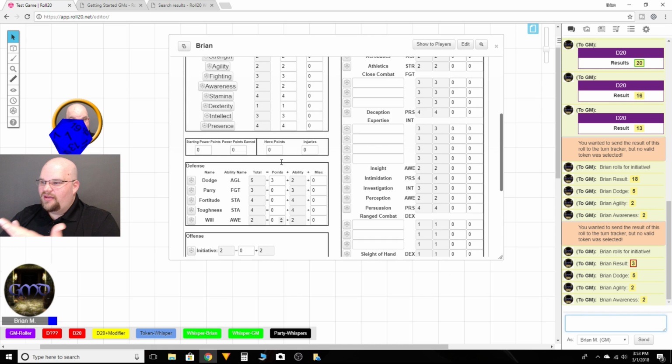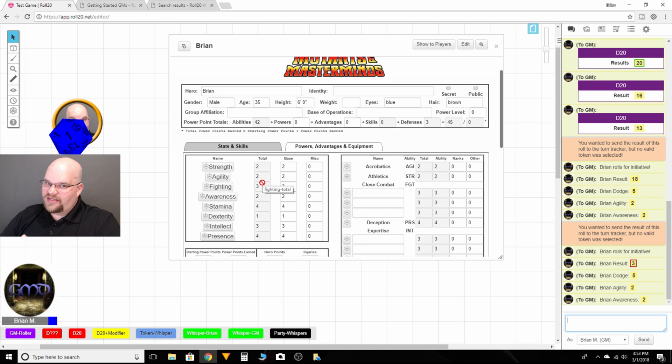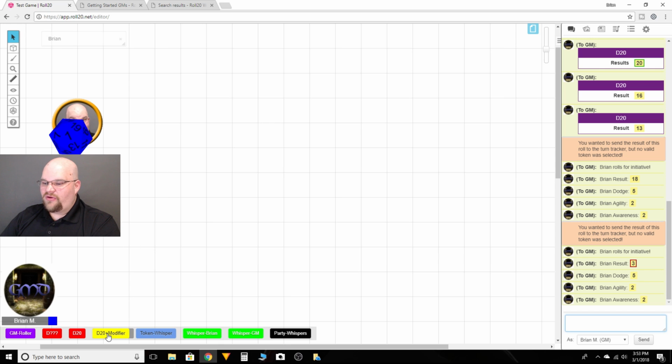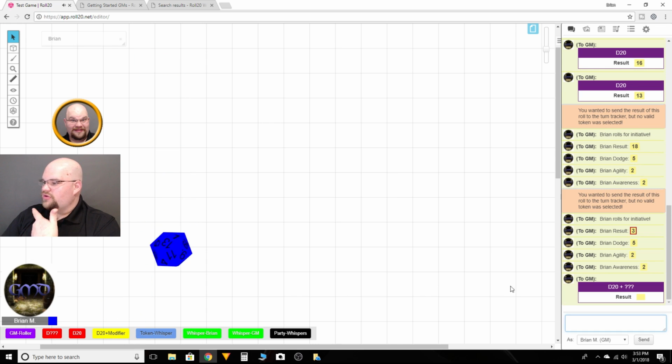Right? But say I'm playing a sheet, maybe it didn't have that. Maybe it didn't have the ability to just click the button and roll my agility or whatever, and I needed to roll a d20 plus some modifier. So say I needed to roll a strength. So +2 plus a d20. I just click my macro, my d20 plus modifier is what I called it. And what's my modifier? +2. And it rolls. Right? Now I labeled it, the box is D20 plus question mark, or you could say plus modifier. But let's look at how we made that.